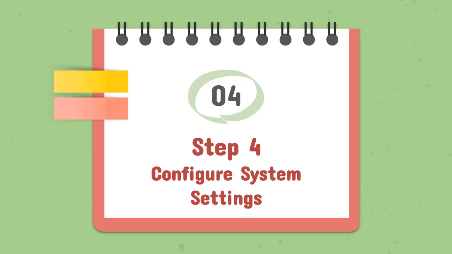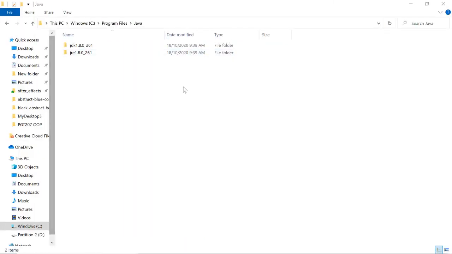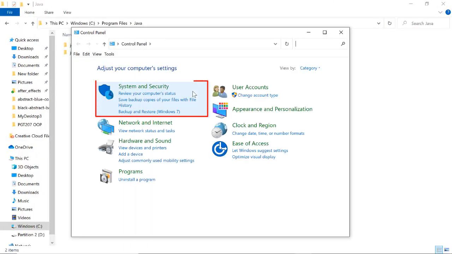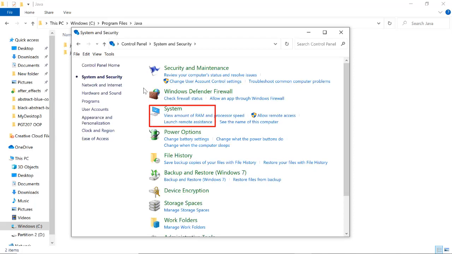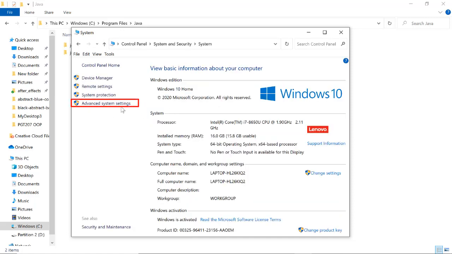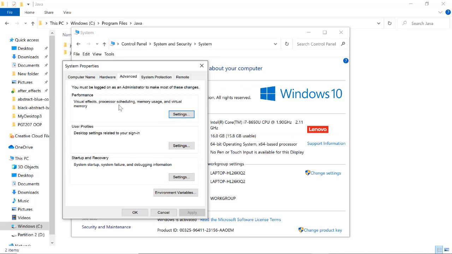Next, we are going to configure the system settings and include the JDK and JRE into the system settings. To do this, go to Control Panel, click System and Security, then go to System and choose Advanced System Settings.